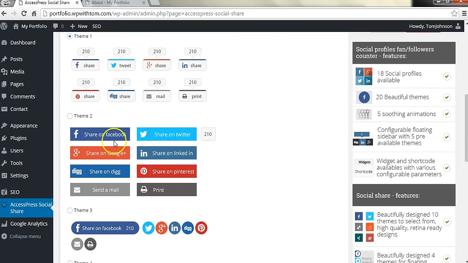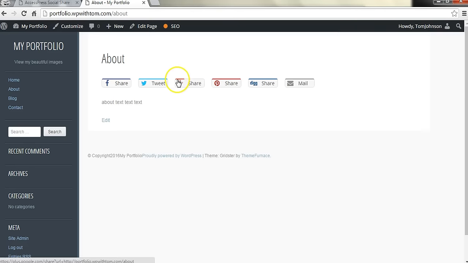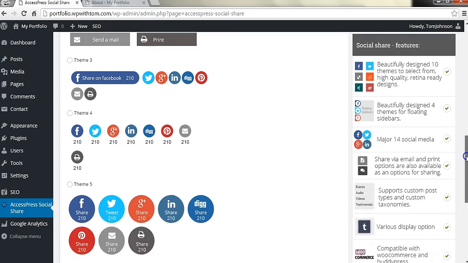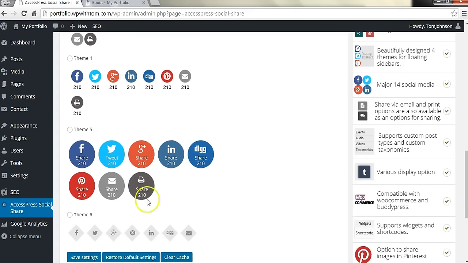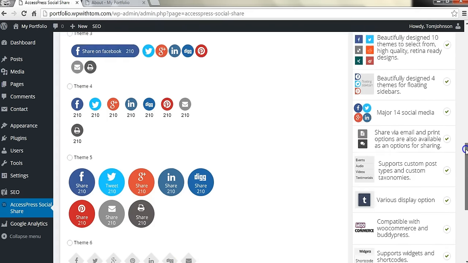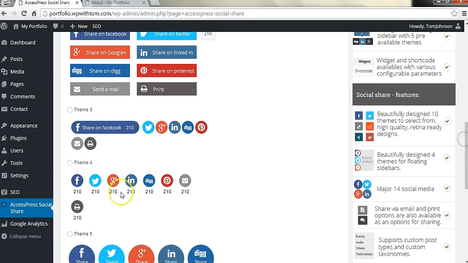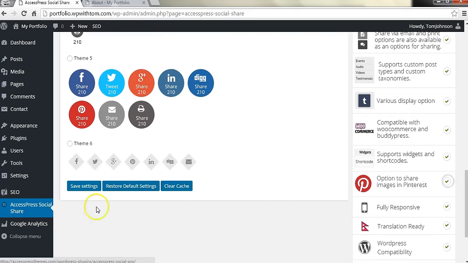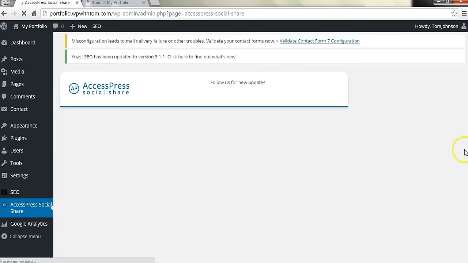This is called the themes for these, and I have theme 1, which comes by default, which is what you're seeing here set up. There's also theme 2 here, theme 3 with these circle small icons, and here's more with theme 4, and here's larger ones for theme 5, and theme 6 is no color for these icons. I think it's better to have color with them so they stand out a little more. So I would tend to use something like theme 4, theme 3, 2, or 1. I'm going to leave it with 1 because I really like how it looks, and I'll just click Save Settings.